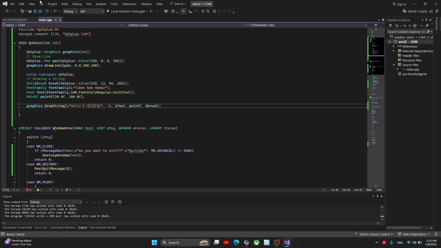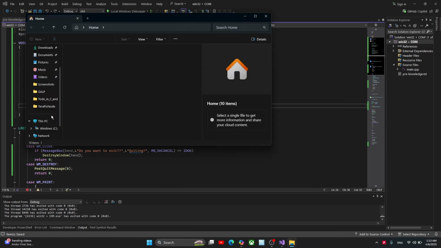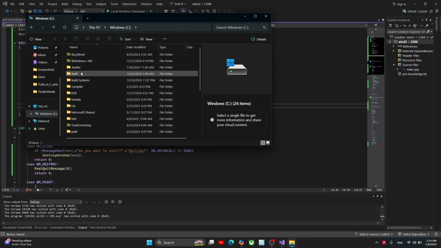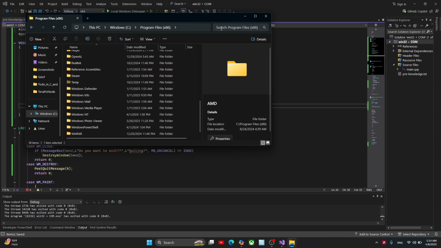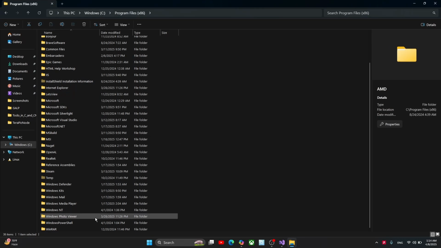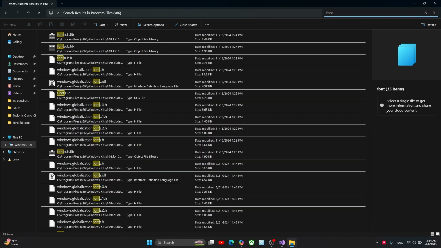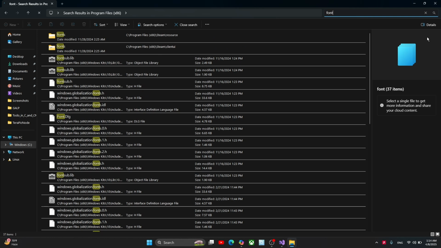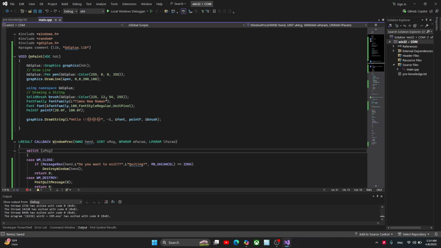Okay, let's see some other fonts. Commonly it is available in files. If you go to the file, then the internal file here, there is one file which collects all the fonts available to my Windows. Let's search for fonts here. No, this is not the fonts. Whatever, we can use names I have searched online.